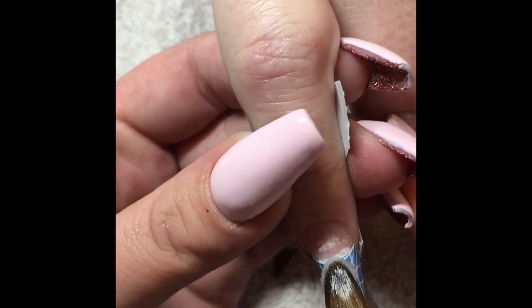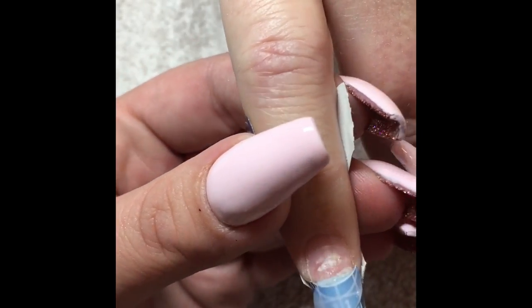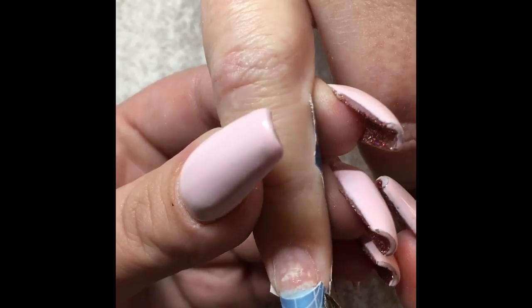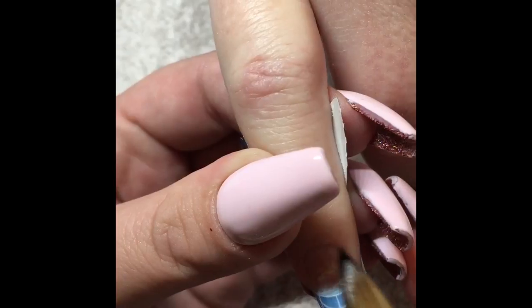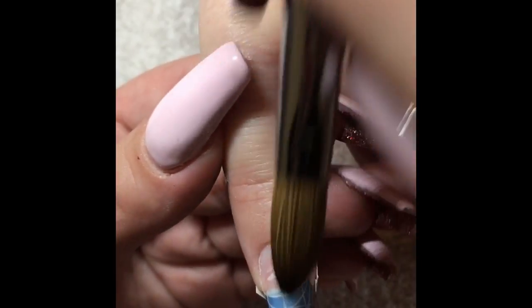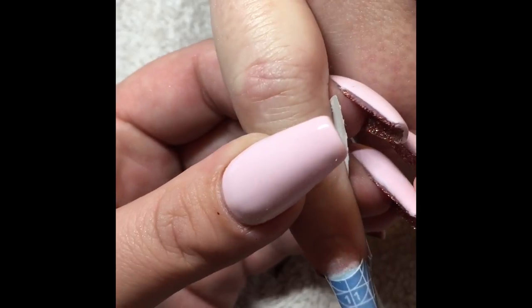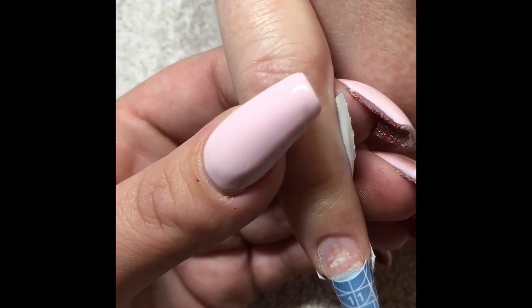Once again, going to prime our nail right before we apply our acrylic. We're going to do the same as we've done on the other nails. We are going to build out our small platform, our thin base to work from. We are going to do a reverse French on this nail, so we're just building out the free edge while we can. And I do apologize, this is out of shot, but we are creating a small platform in the shape of the nail that we want, and we just need to make sure that it's nice and secured onto the natural nail, and that it's the shape that we want the nail to be, and it's just very, very thin. It's a very thin platform to work from.